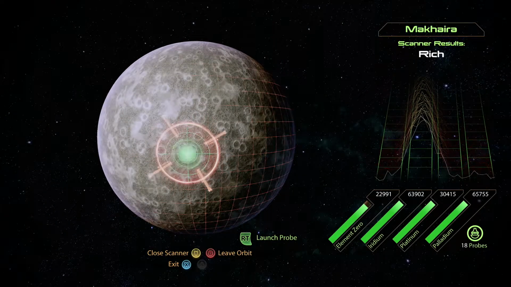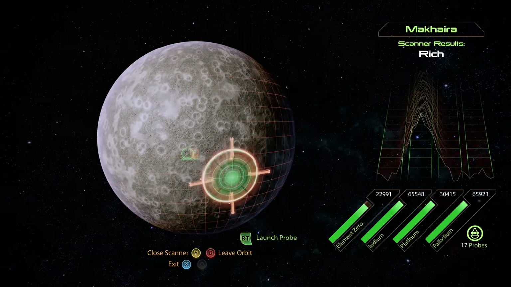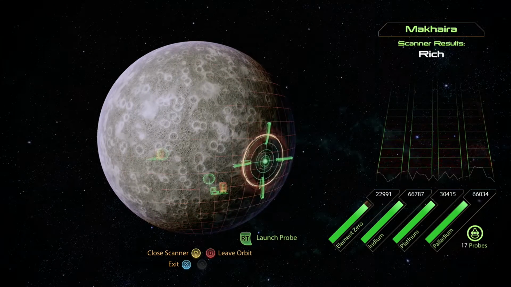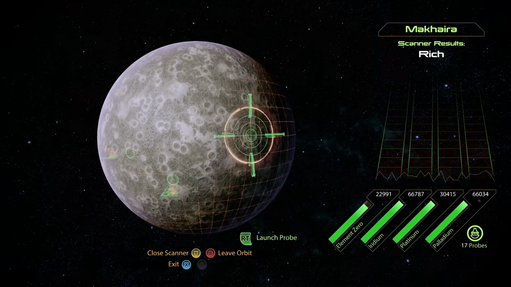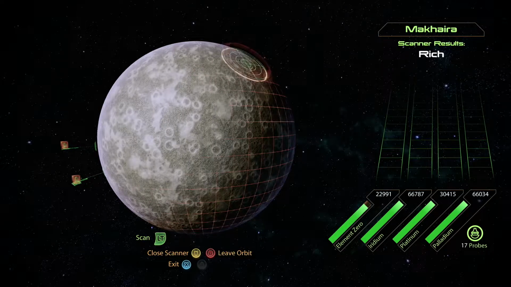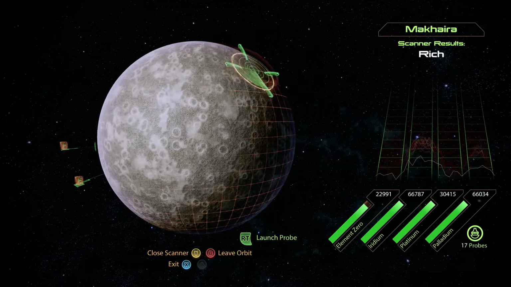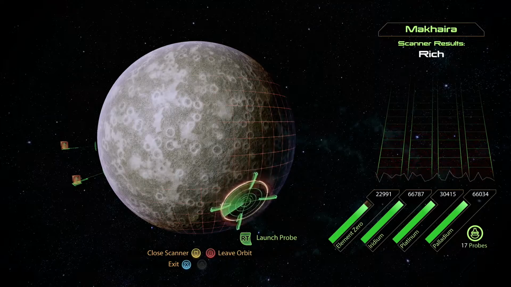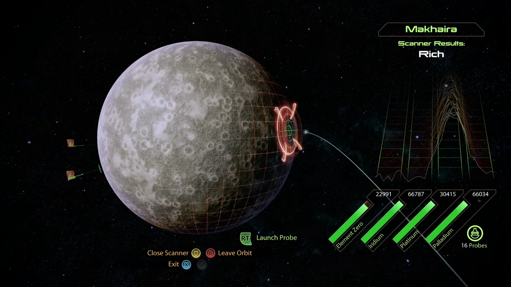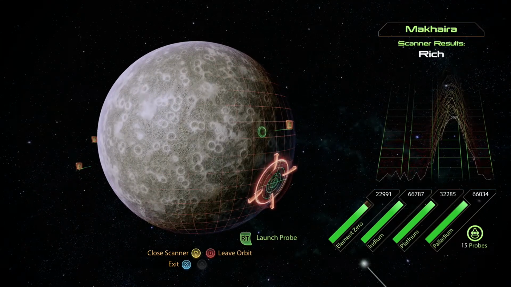Probe away. Probe launched. Doesn't really want to spike there. Hmm. Wow. That surprised me, that sneeze. Come on, give me something. It says rich. Go. Probe away. Probe launched.